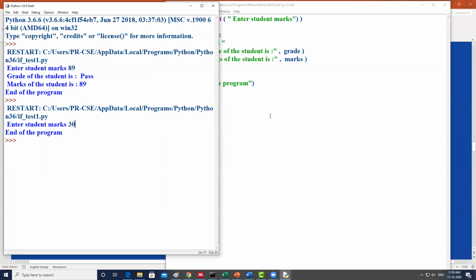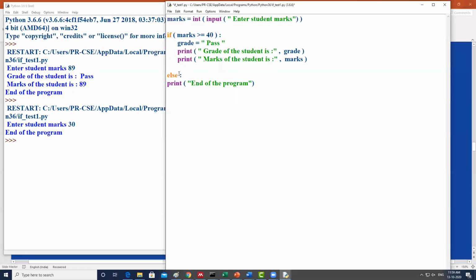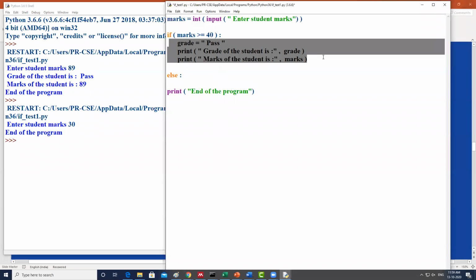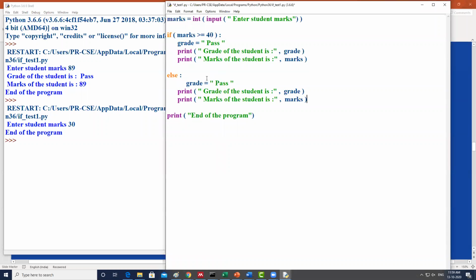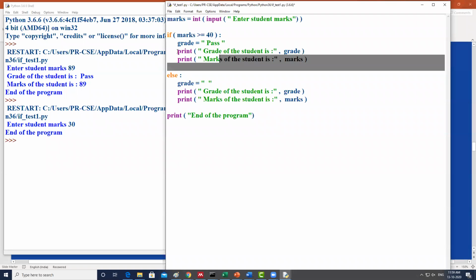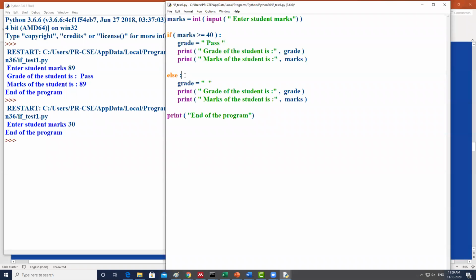In case I want to do that also, what you can do is continue with the else block. That is, you are going to select one of two possible paths. Inside this else block, I'm going to compute the grade depending on the marks. When the student marks are greater than or equal to 40, you are executing this set of statements. When that condition is not met, meaning the marks are less than 40, that indicates that the student failed the subject, right? So you are going to evaluate the grade of the student as fail.